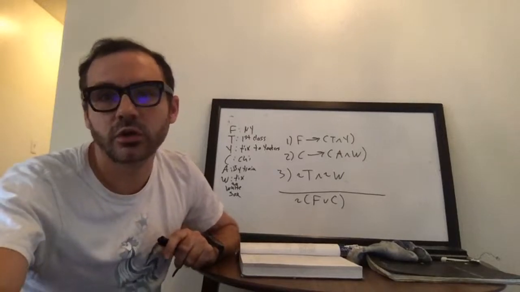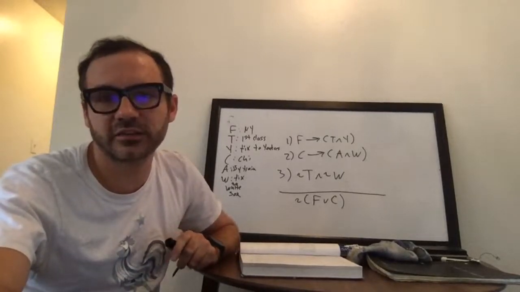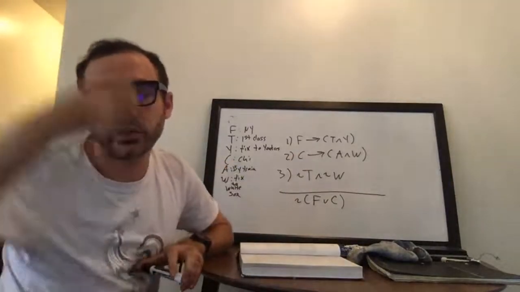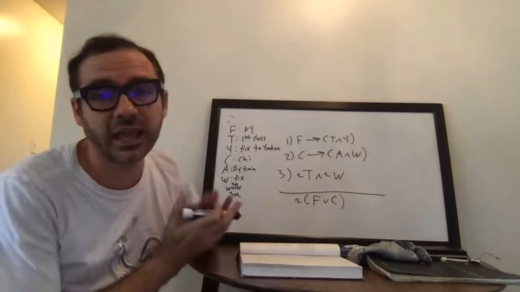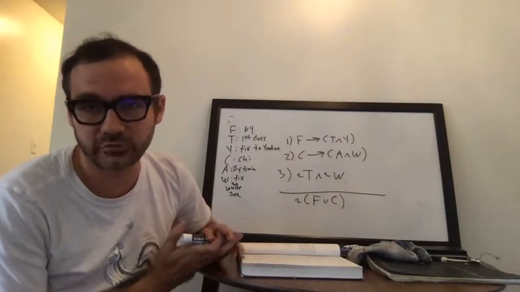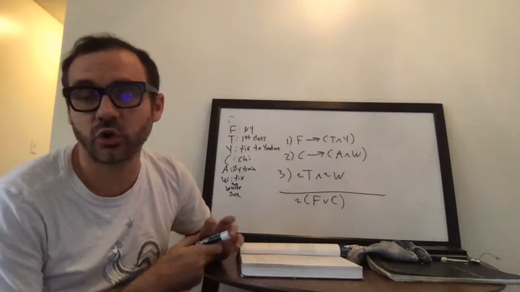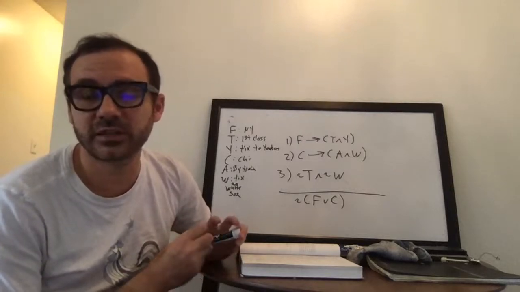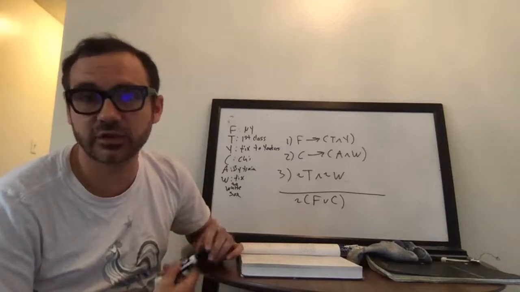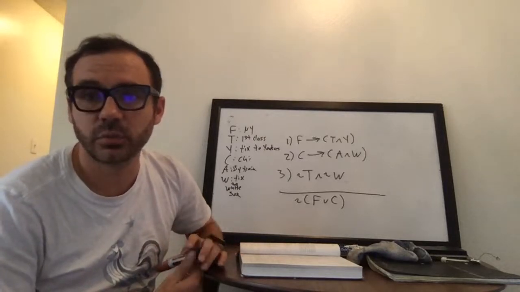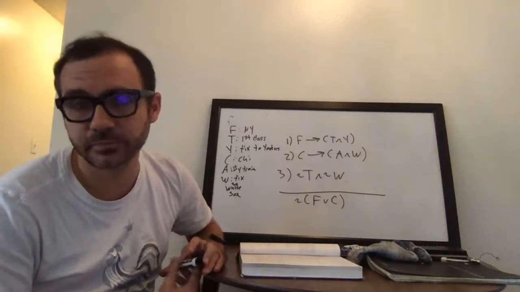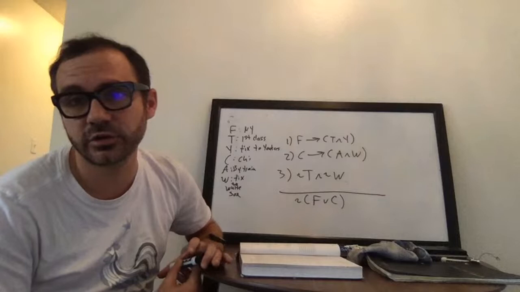So I've received a question asking, why is it that premise 2 is a single arrow rather than the double arrow? The reason for that is because it does not say "if and only if." So don't confuse the words "if and only if" with the simple expression "only if." "Only if" is different from "if and only if." When it says "if and only if," then correct, it would be double arrow. But when it doesn't say "if and" in the beginning, then it's not a biconditional. In that case, it is a regular arrow.